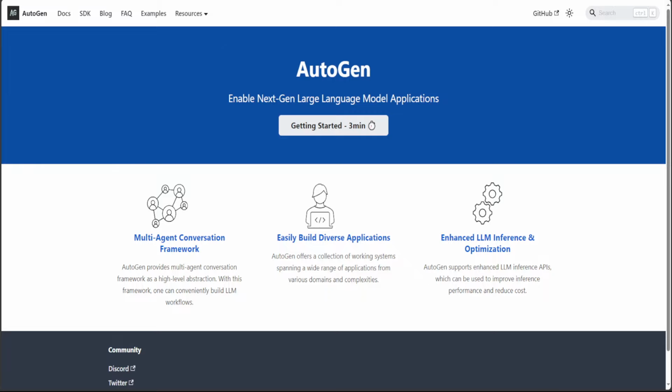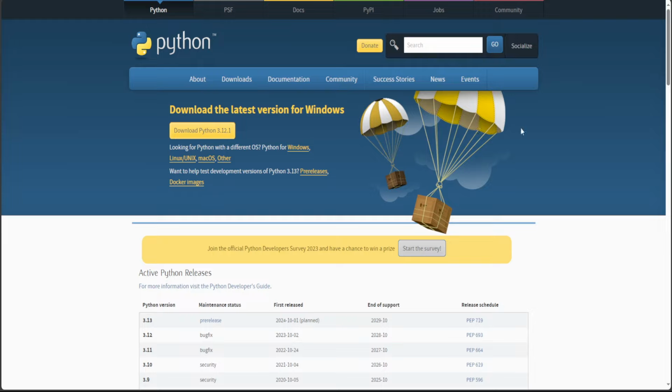The first prerequisite you need for your Windows system is Python. Go to this website and then from there click on this download Python button and then click on that exe and next, and that should install the latest version of Python on your system. I'll drop the link to all of these websites in the video's description too.